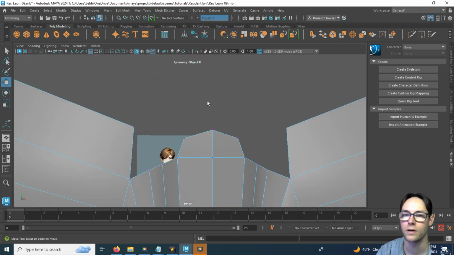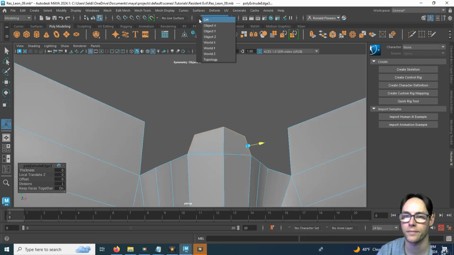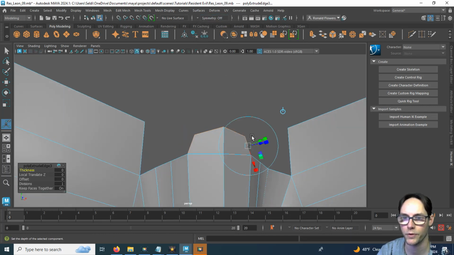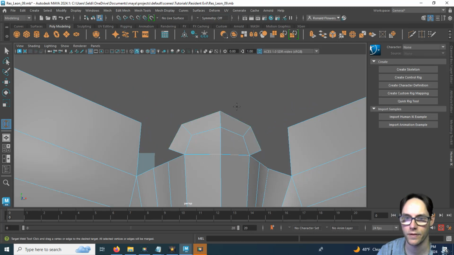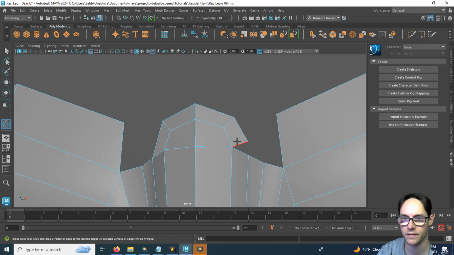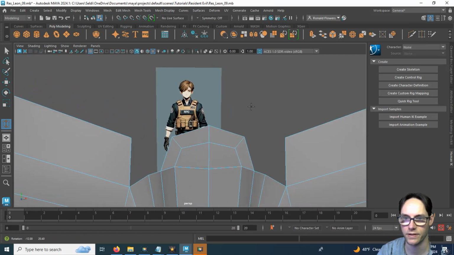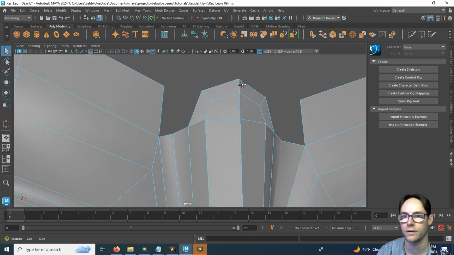Okay. Go back to edge. I'll grab these. I'll hit extrude. So I'm going to go up to symmetry, turn that off. And then I'll pull the green arrow. That's better. Get my target weld tool. And then I'll weld this edge to there. I'll do the same thing on that side, this edge to there. You can see this is looping back on itself. I'm going to go up to edge again. I'll get these.